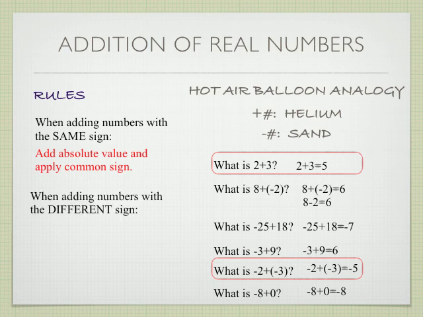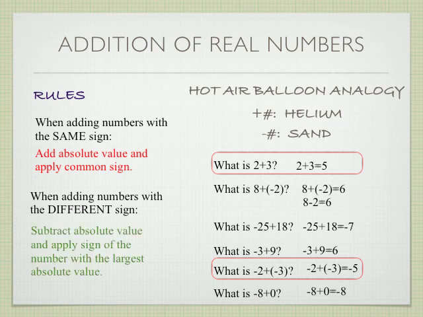If you're adding numbers with different signs, try to think of how to phrase that in a rule. Just pause me for a second. Okay, if you're adding numbers with different signs, what you're going to do is subtract the absolute values of the numbers, but how do you decide which sign they get, if they get a positive sign or a negative sign? You might be tempted to say, well, the sign of the biggest number, but the biggest number is always going to be the positive number. But it's not like the most powerful number. It's the number that's furthest away from 0, or the number with the largest absolute value.